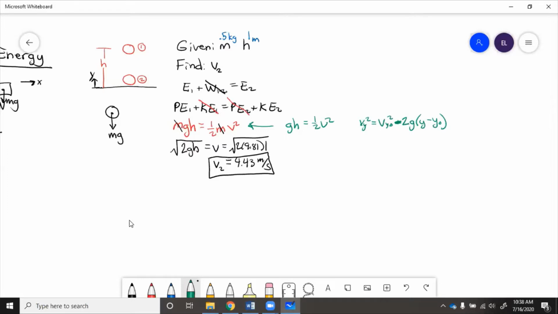Well, if we plug in the numbers from this problem to projectile motion, we'll get that v squared equals 0 minus 2gh. Except, actually, y initial is h, y is 0, so that's plus 2gh. V equals square root of 2gh. So you can see the projectile motion equations are actually derived from the work and energy. It just ends up happening that because there are no other forces, then the masses cancel and you get these same equations.